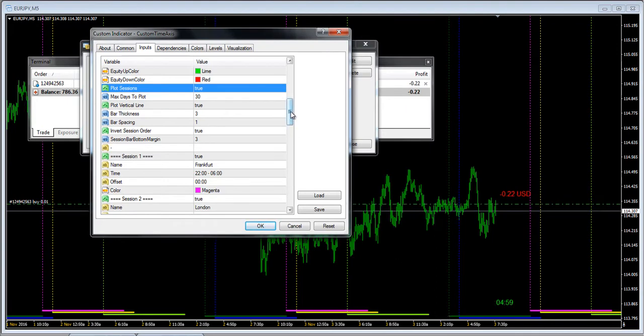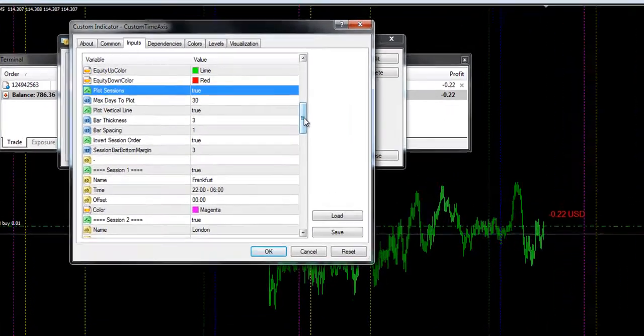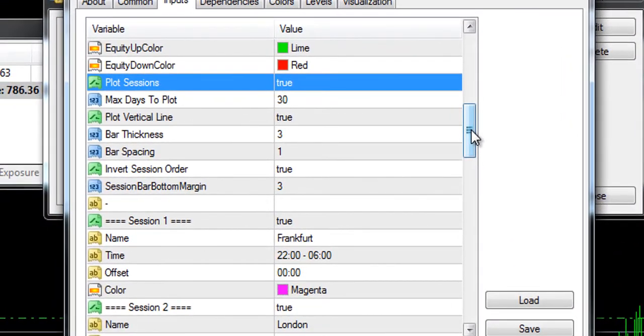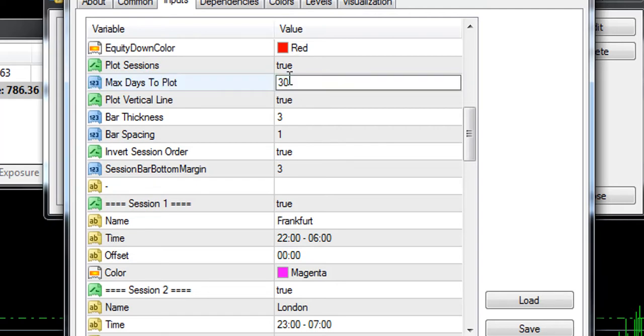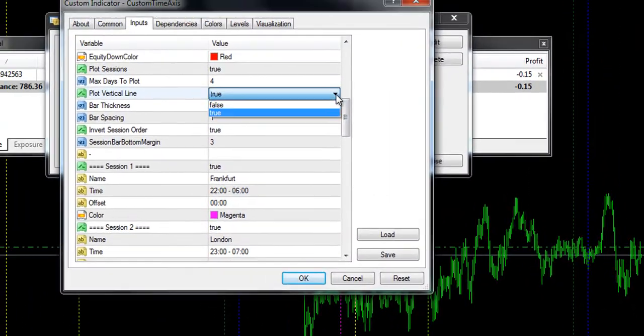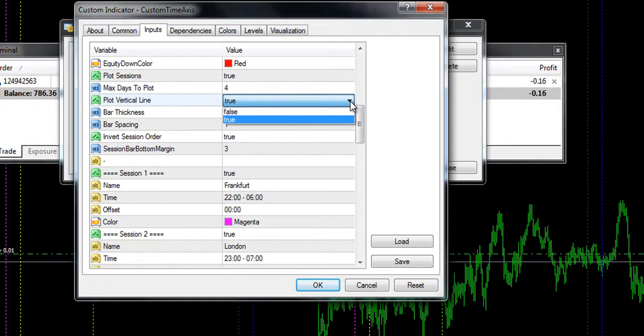And so there is now an input to do that, but I'm kind of getting around. I'm going all over the place here on you. So you set the plot sessions as true, and it'll plot those, and it'll do it automatically. Say for the purpose of saving on your computer resources, you can set the max days back to plot, which is very cool. We can limit that. Do as many or as few as you want. You can just go 1 day.